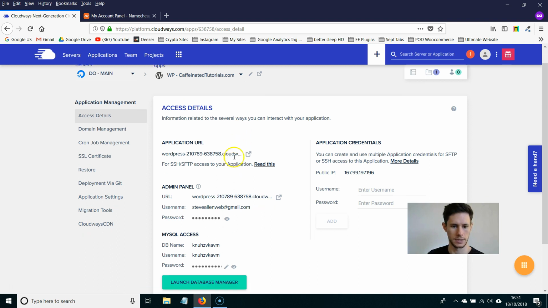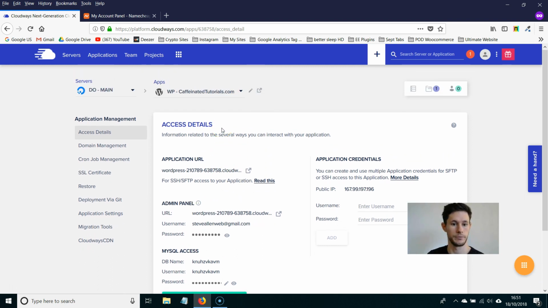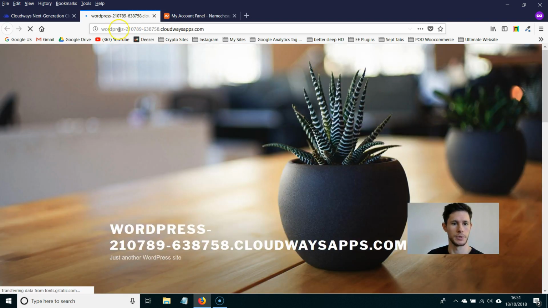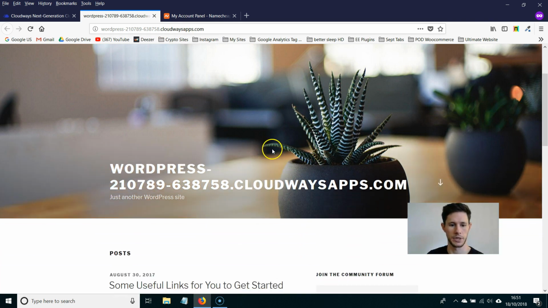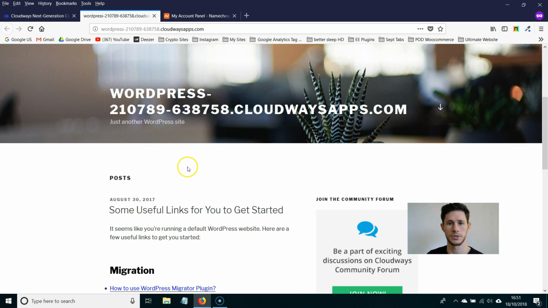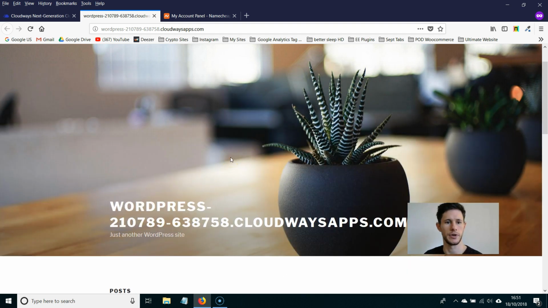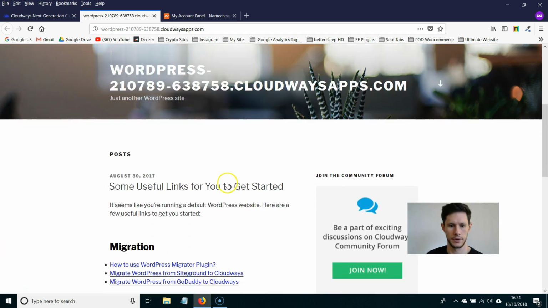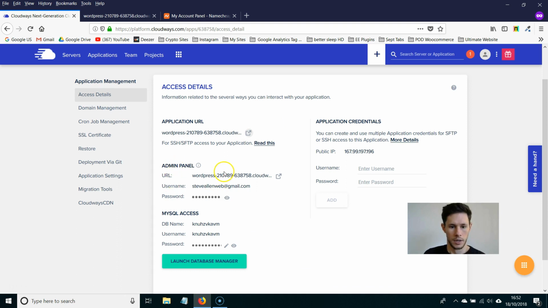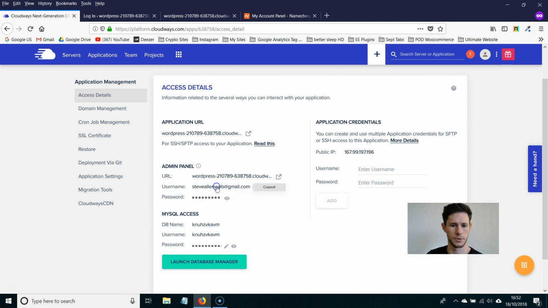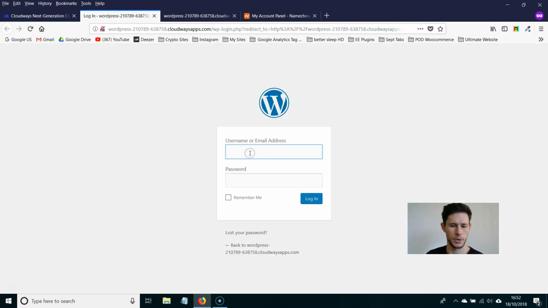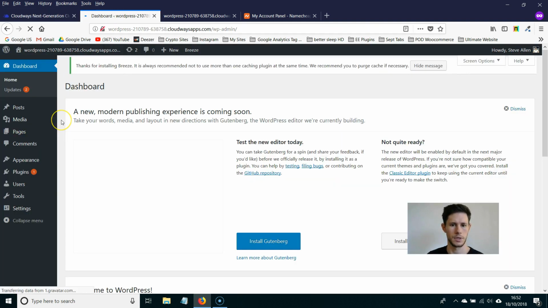Now when we click on this, this gives us all the information we need about the WordPress installation, and it's all completely done. You can actually click on this little link here, it opens up a new tab, and this is our WordPress website, all completely finished. It's all customized and all configured to work on the Cloudways server really fast, and we've got our login link here, so we can use our username and password. You can just click here to copy it and click here to copy that to put our details in. Let's just do that now and I'll show you. So there we go, we've logged into WordPress.